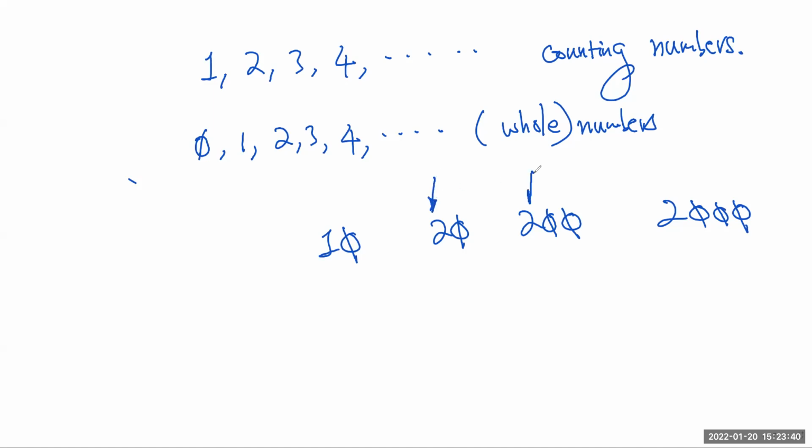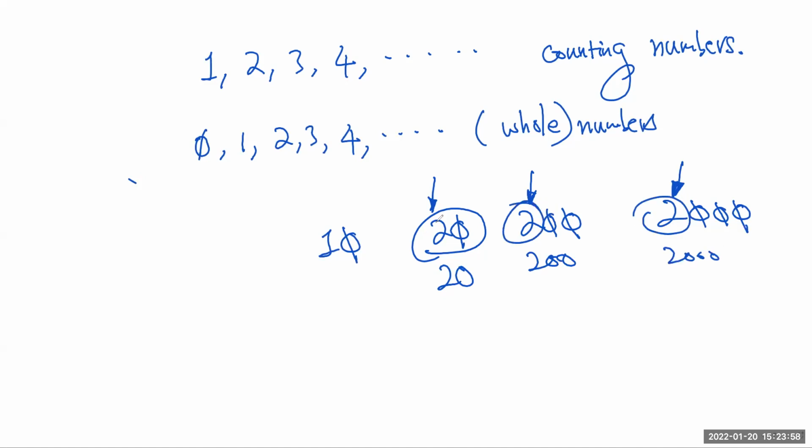And you can see this is interesting. We have the same symbol here. Do they have the same value? No. This is 20, right? Yes. And this is 200, right? Mhm. And this is 2000. So even though it is the same symbol, the value is different. And this is called the place value. Good. So the 2 by itself is called a numeral. Numeral 2. It could be 2, could be 20, could be 200 or 2000. It really depends on its place.